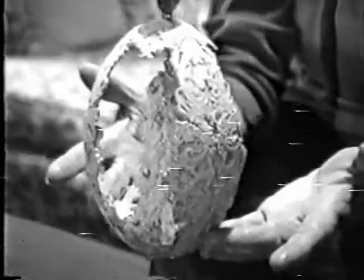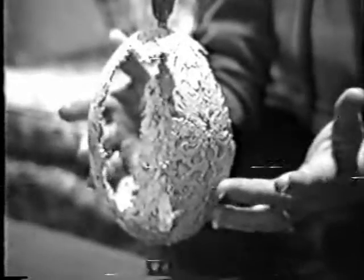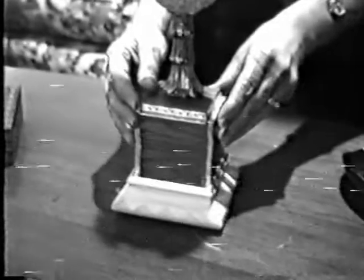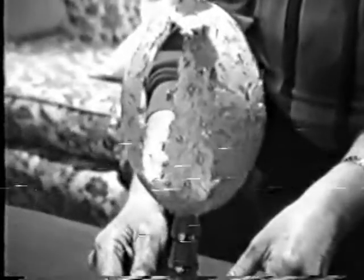This is a Rhea egg, which is the second largest egg that I work with. The outside of it was covered with a lace foil and cut out around the lace foil. The whole thing is man-made. The base is made also by hand, so everything is made. The Christmas tree on the inside has jewels, is made from leaves that are put on one at a time, and it is lit with fiber optics, which I'll light for you in just a minute. Also on the inside, as you can see, are three mirrors that will reflect this light once you turn it on. I'm going to turn this around for you so you can see.